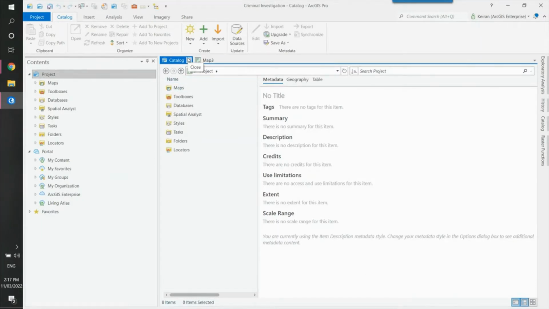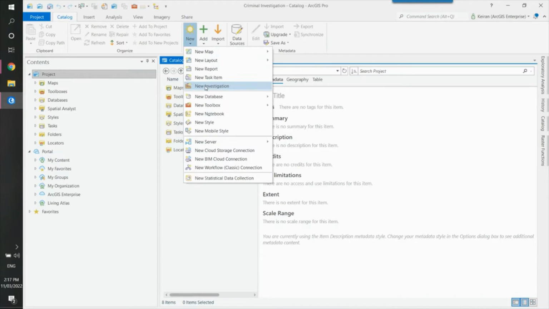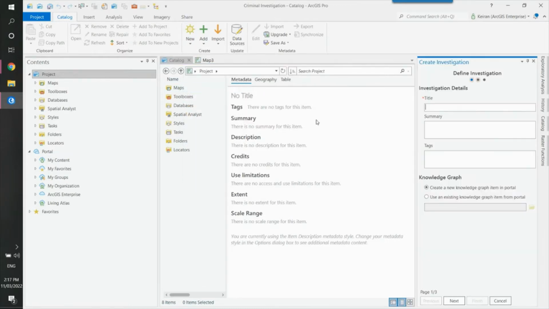What we're going to start off first is how to go through data loading within ArcGIS Knowledge. ArcGIS Knowledge is graph software that enables users to explore and analyze spatial, non-spatial, unstructured, and structured data to accelerate decision making using graph analytics. Firstly, we need to create the investigation within ArcGIS Pro.